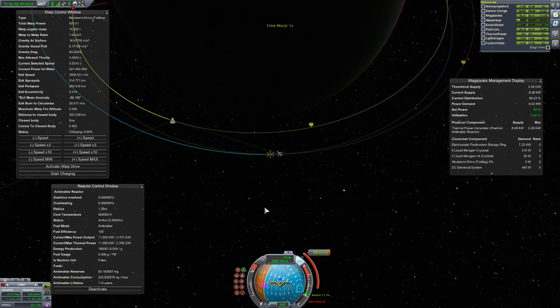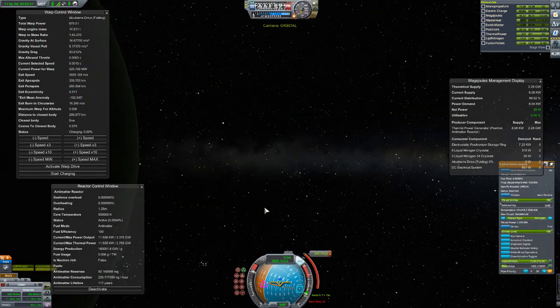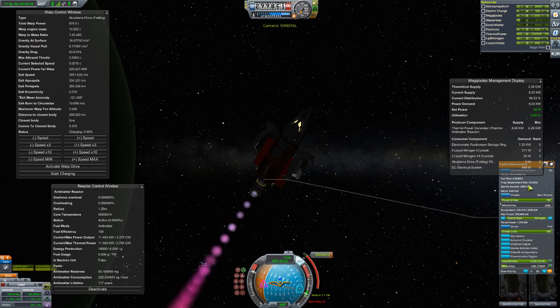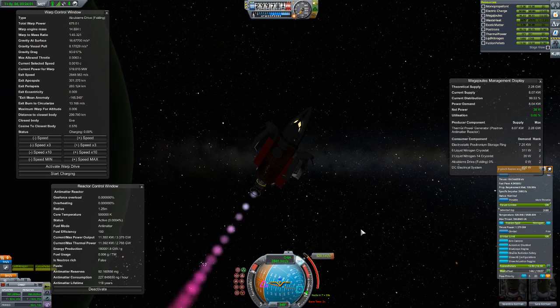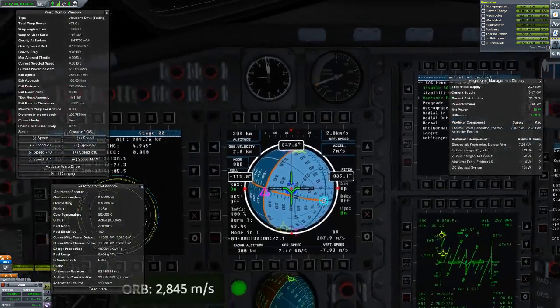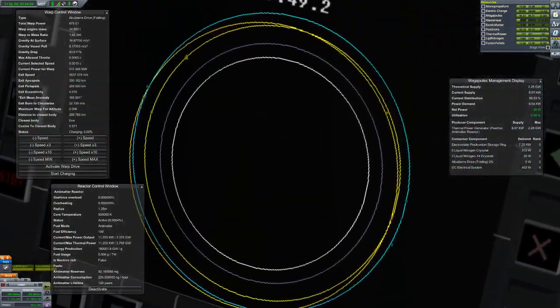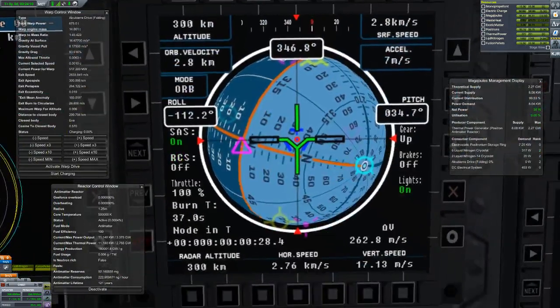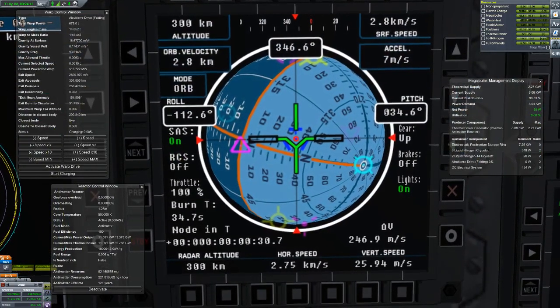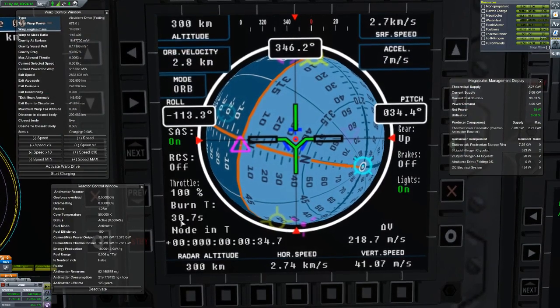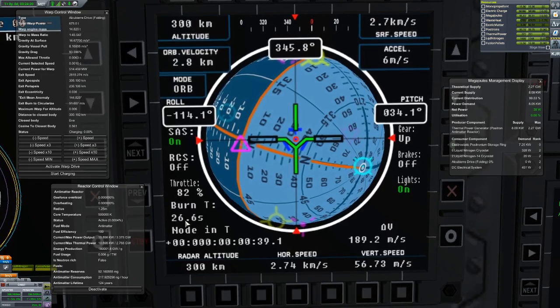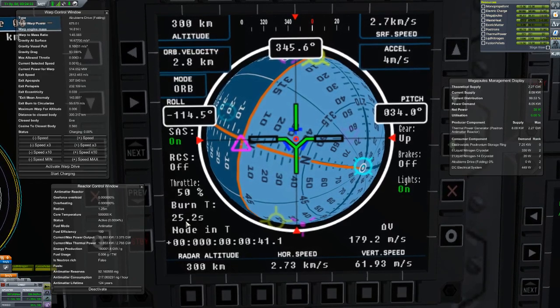Oh, overshot. Just a hair, but that's okay. This is our final adjustment. So full power, pumping out 105 kilonewtons of thrust. Let's take a look at our instruments. Oh yeah, looking good. Okay, so 250, 249. If you look down here at the delta V requirement for the burn, about 30 seconds to burn at full throttle. And we're going to adjust that down just a little bit to make sure we don't go too nuts with it.